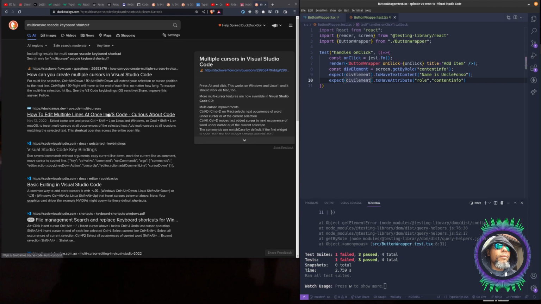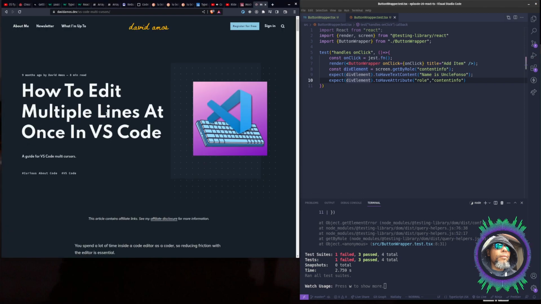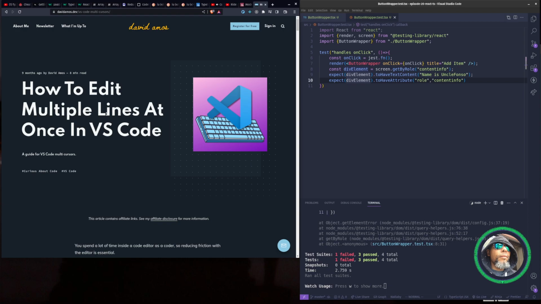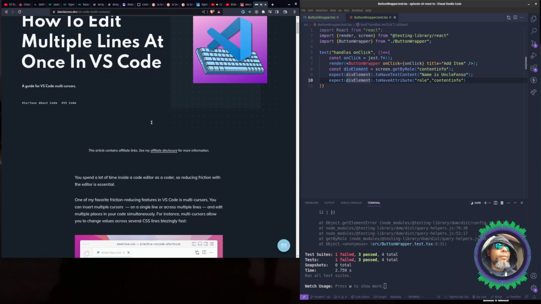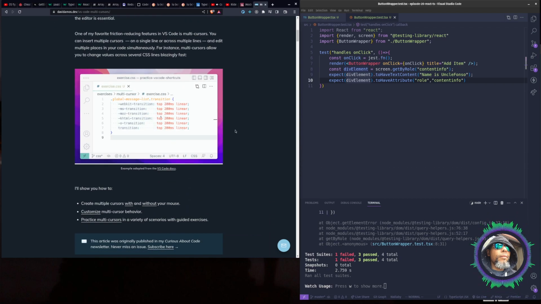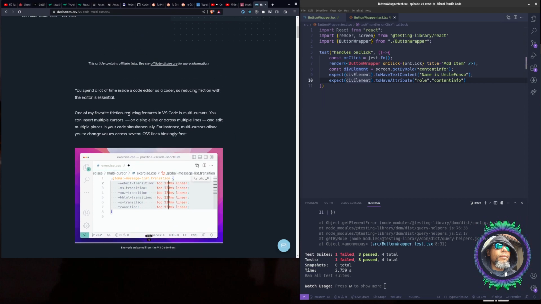Current line movement. Basic editing. How to edit guide. Friction reducing features of VS Code multi-edit. Okay. One of my favorite friction reducing features of VS Code is multi-cursors.